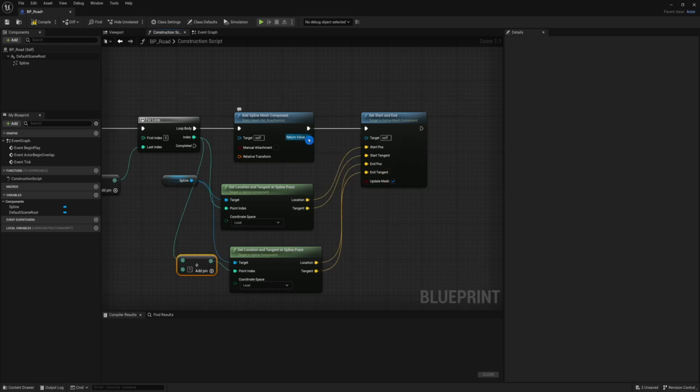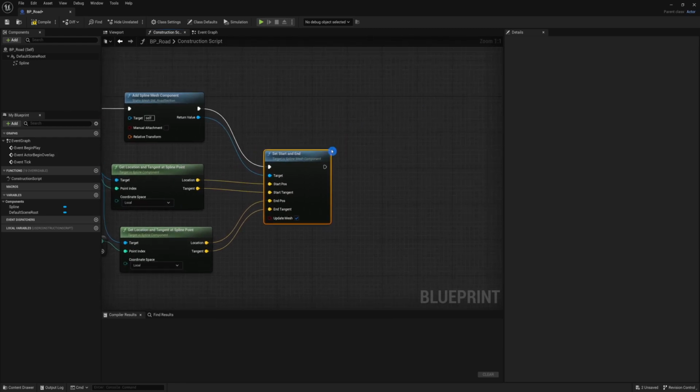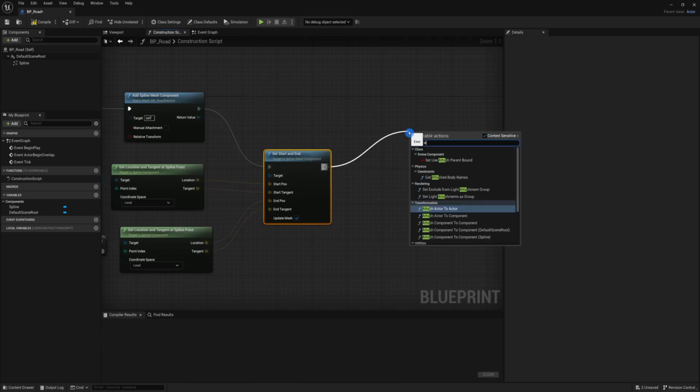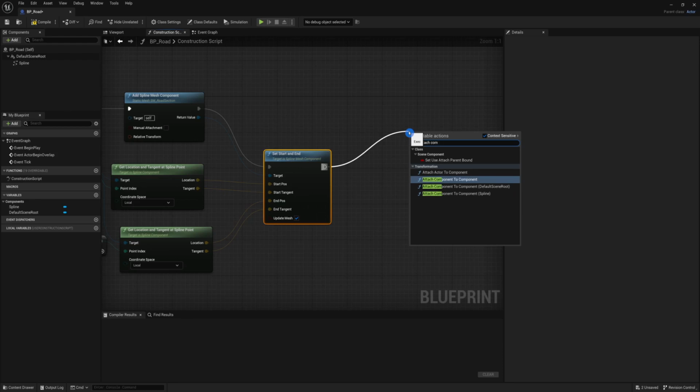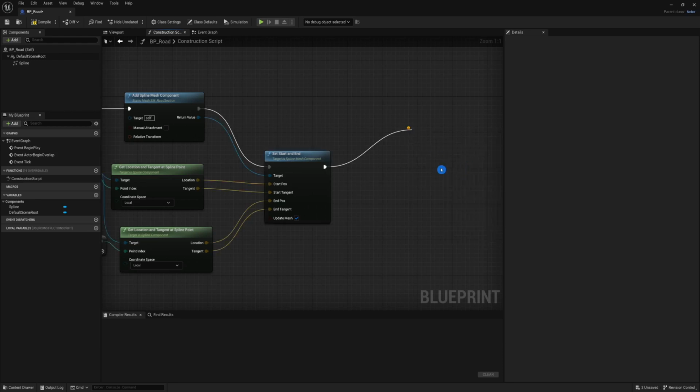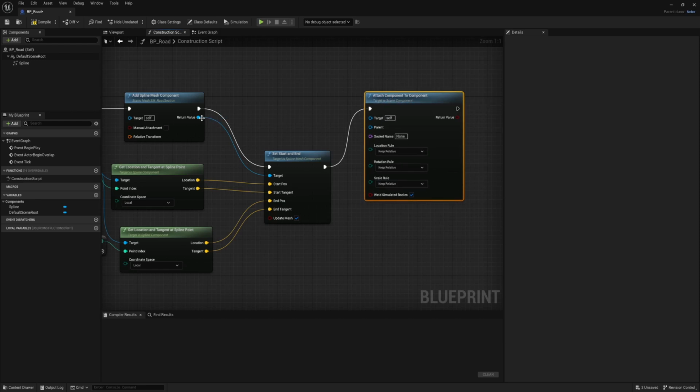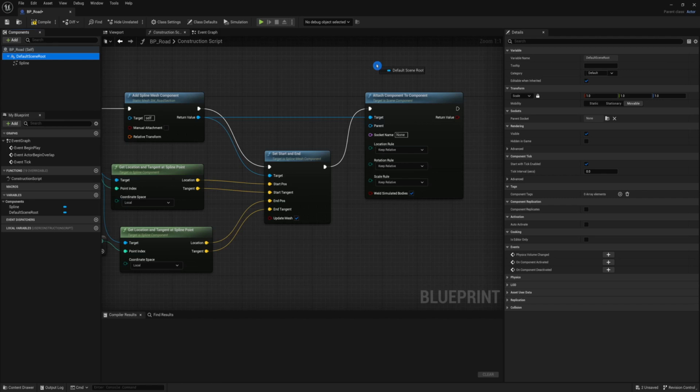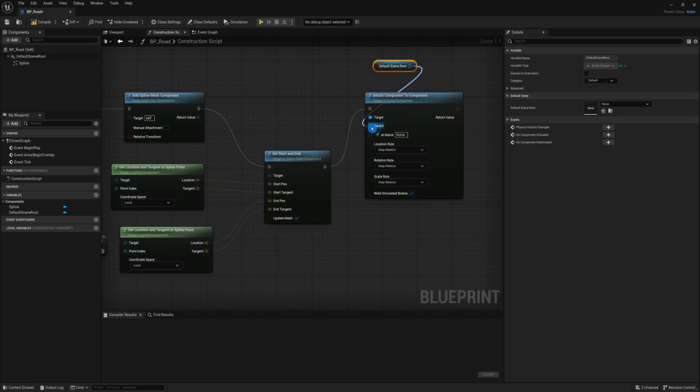Now the target will be our mesh component itself. So let's attach it, and we need to attach all these components. So we'll use Attach Component. We'll use the spline mesh component as target and default scene root as parent.